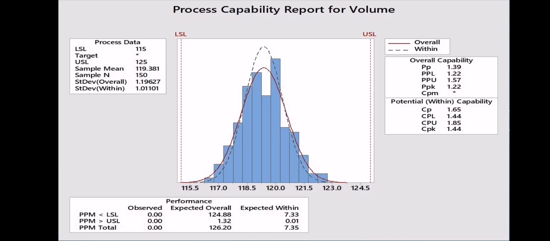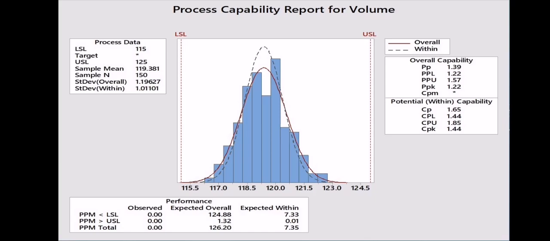The next thing we look at with this process is the centrality. Now, up until this point, we have just allowed the process data to speak to us about the process. We have not inquired for the voice of the customer. We have not mentioned specification limits. But now we consider not only what the process is able to do, but if the process is able to do what the customer requires it to do. So now we introduce the voice of the customer.